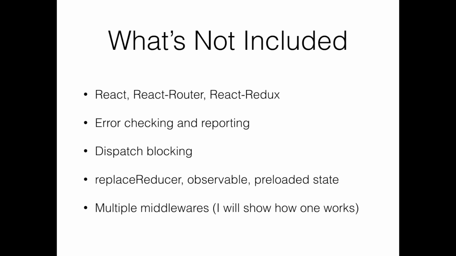That's about half of Redux's actual code. That's really a common thing you see in open source projects, that there's a lot of error checking. We're not going to do dispatch blocking for the purposes of this video. It's a couple of extra lines, but it's an important feature of Redux.